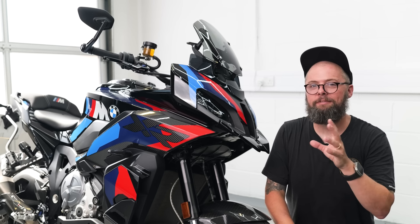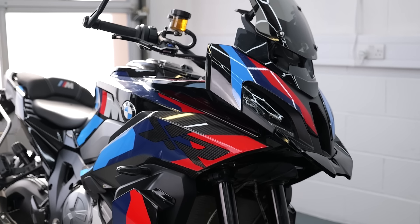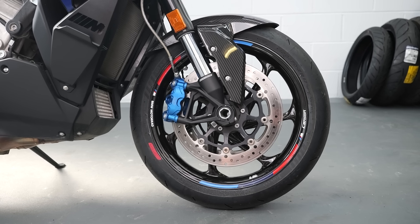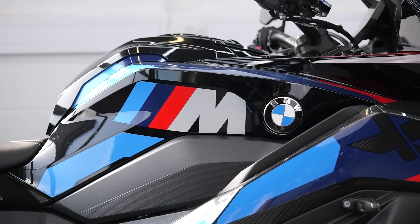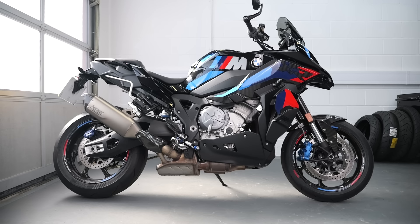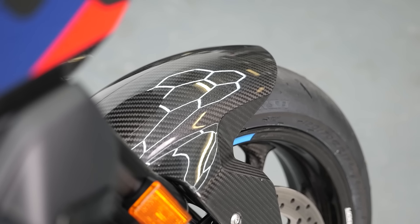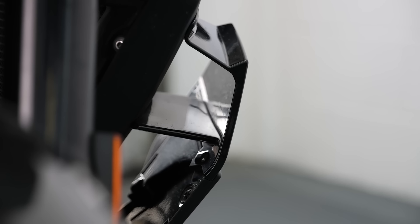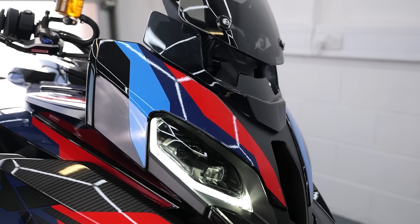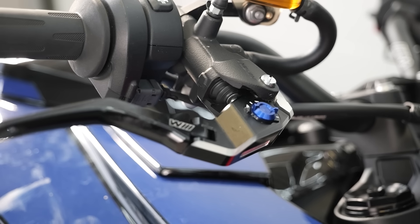It really is an impressive-looking bike. The general proportions aren't classically beautiful given the crossover format — quite tall with fairly small wheels — but within the bounds of what's possible with this format, I think they've made it about as exotic and desirable as possible. The paint job really helps; I love the black with M Sport colors. There are bits of carbon dotted around the bike, winglets that reportedly provide some downforce, and smaller billet parts from the M Competition package that all give a sense of quality finish.